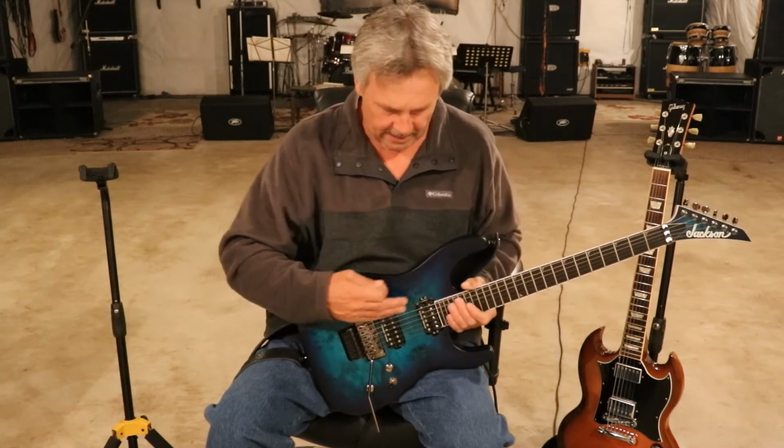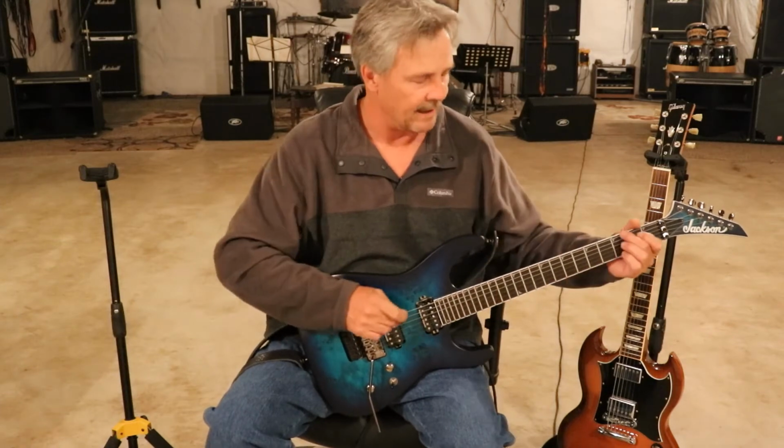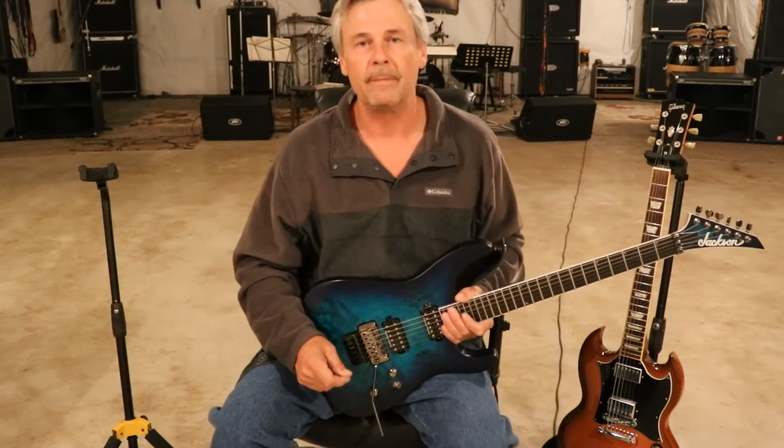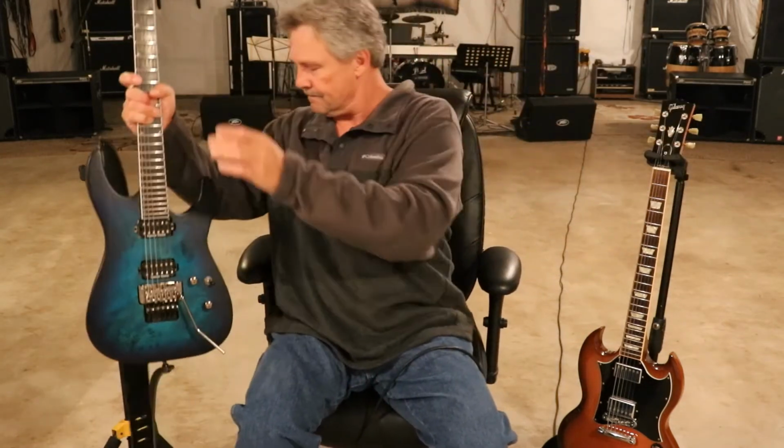So this gives you an idea of what this instrument's doing before it runs through these pickups. And again, if you don't like the sound of it at that point, there's no sense in plugging it up. Set it back on the shelf and grab something else. Okay? Let's see what the SG sounds like.